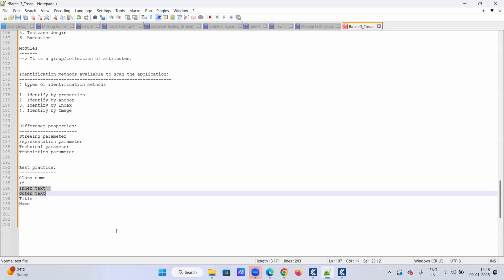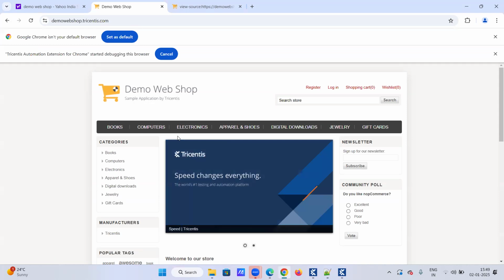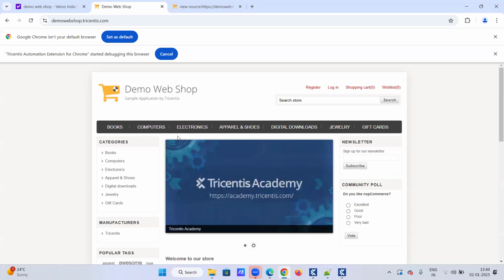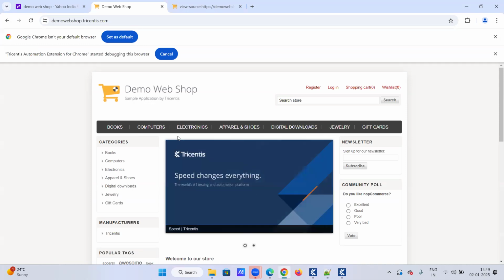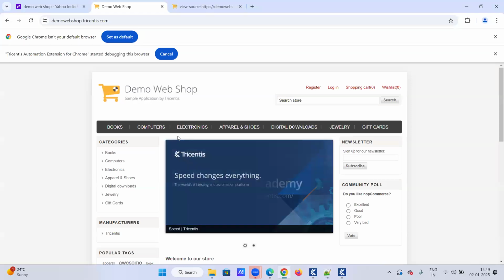But inner text and outer text are least preferred. Why are they least preferred? For example, here is the demo web shop. This is an application, right? Outer text means what you are able to see in front of the register. The probability of the outer text changing is very low, it will be stable, right?